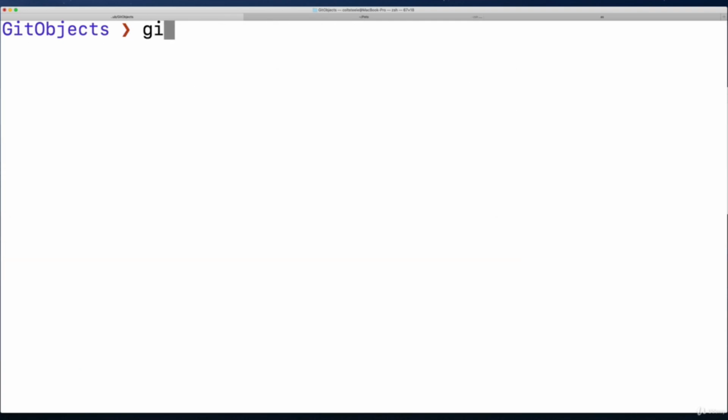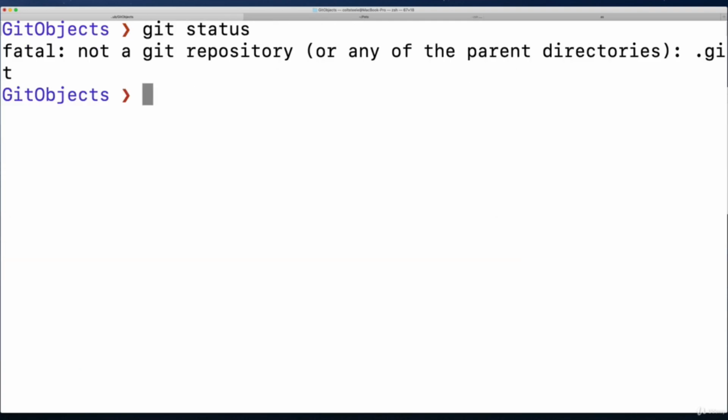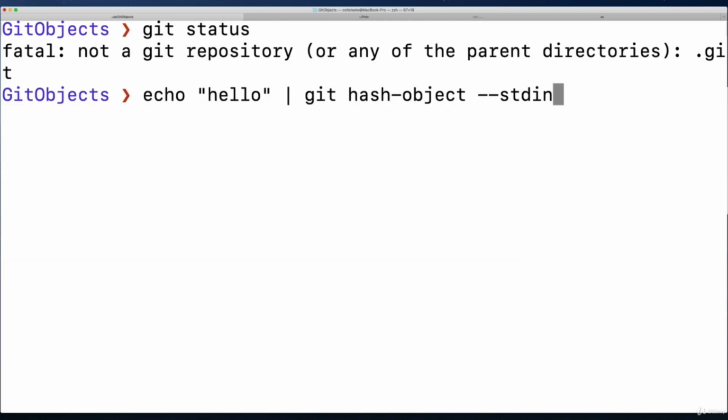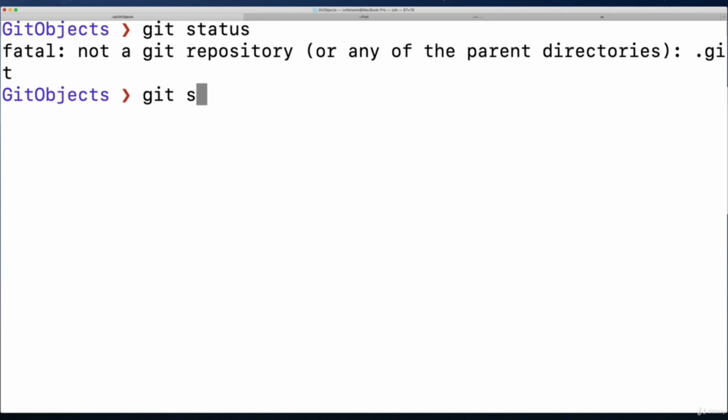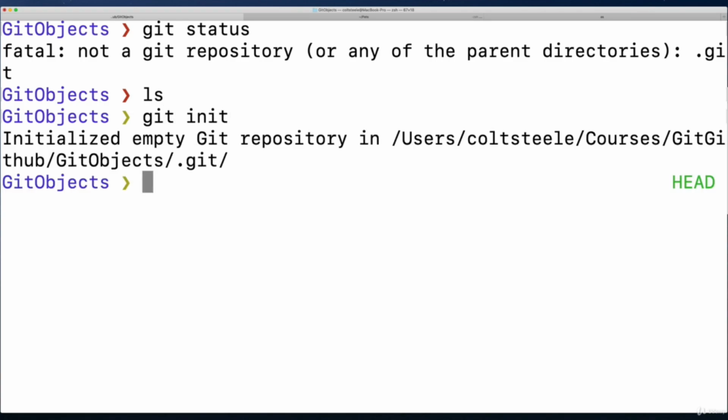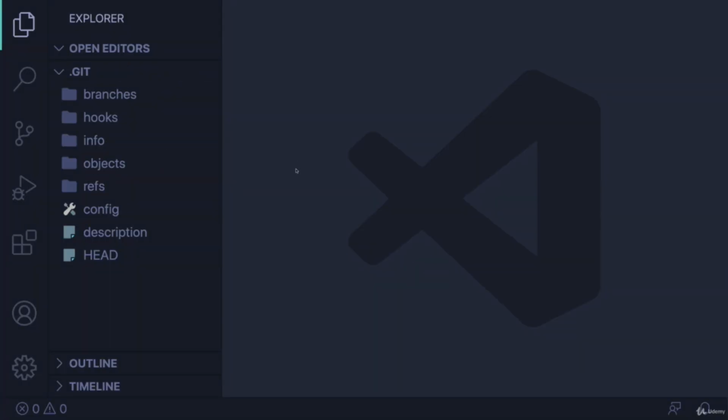So at this point, I actually haven't even initialized a Git repo. So the command that I'm showing you there is like a Git utility in the same way that I can run git init anywhere. My machine just knows git init. I can run git hash-object anywhere. But now I'm in a new folder and I'm going to run git init. And then over in VS Code, I've opened the .git directory.